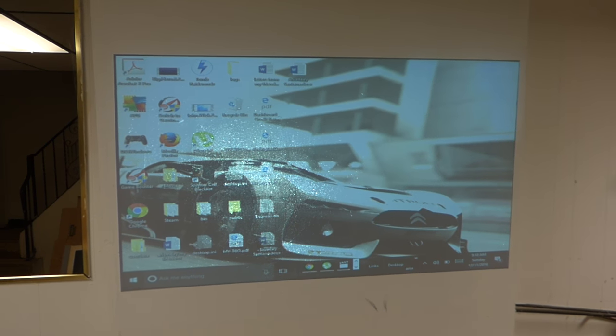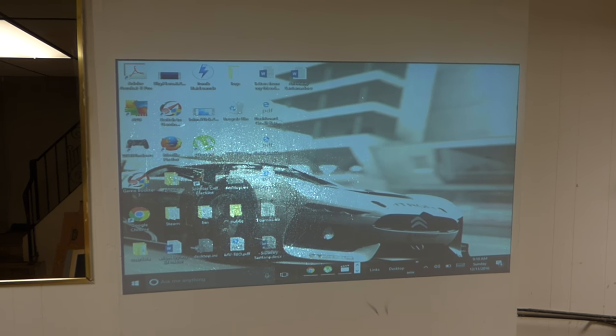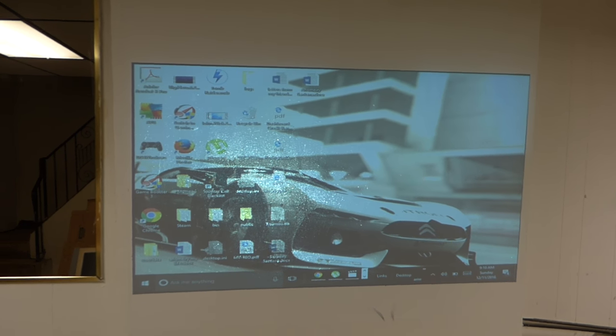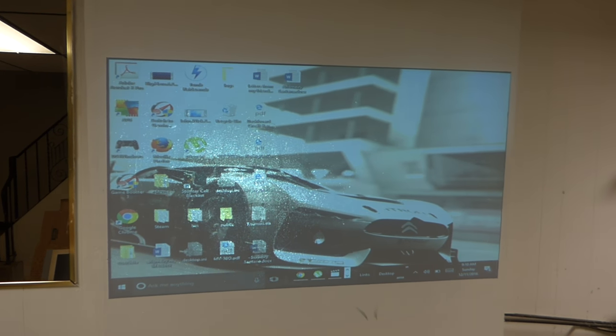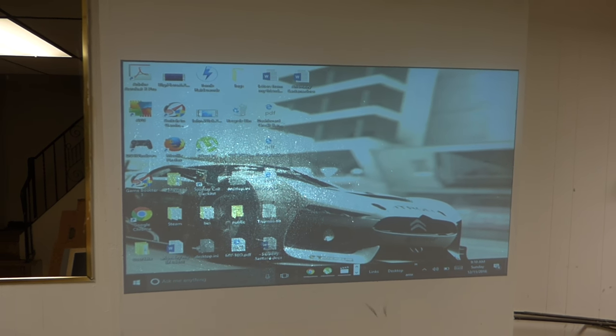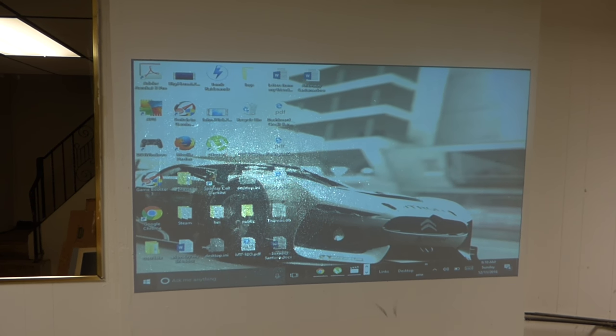Day by day, I want to give you guys more information on different tricks on how you can paint and design all different forms of projection screens. As I said, you have to think outside the box when it comes to our screen paint. Everything and anything is possible.